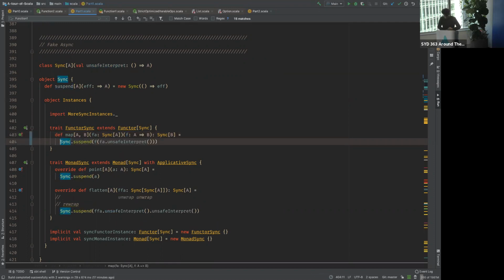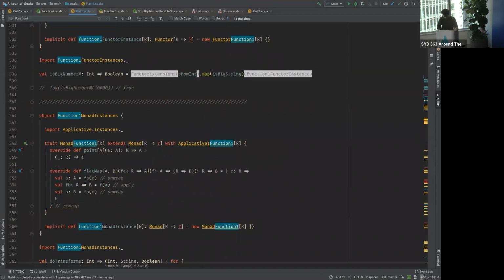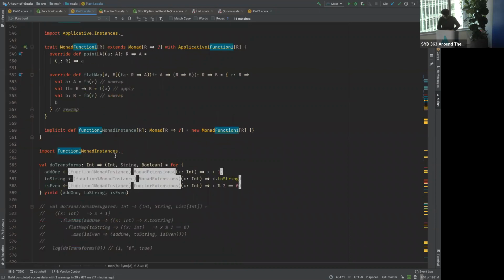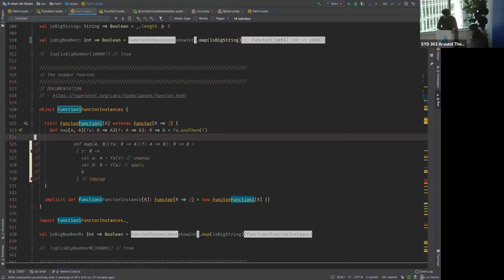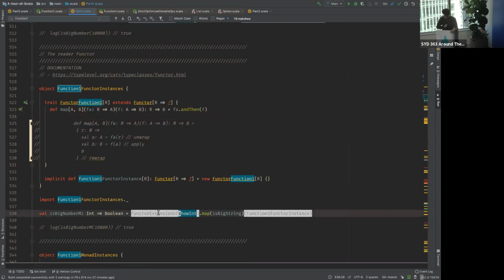Perfect. Sorry, it's kind of hard to code up here. Cool. So, implicit hints, functor extension. This is the functor extension that provides the map function that wraps itself around functions.